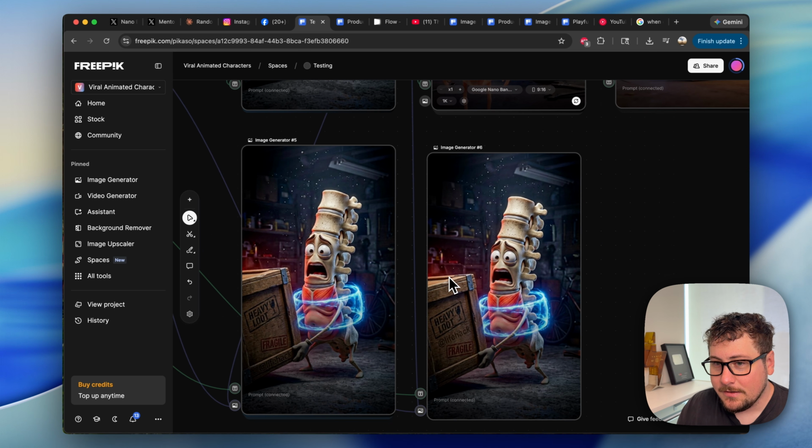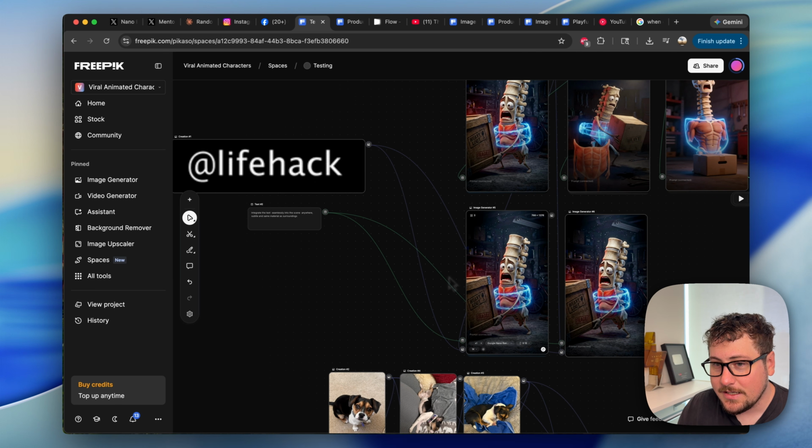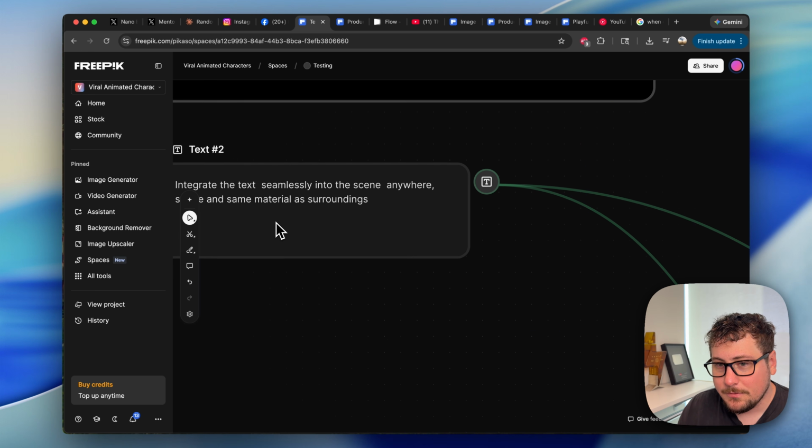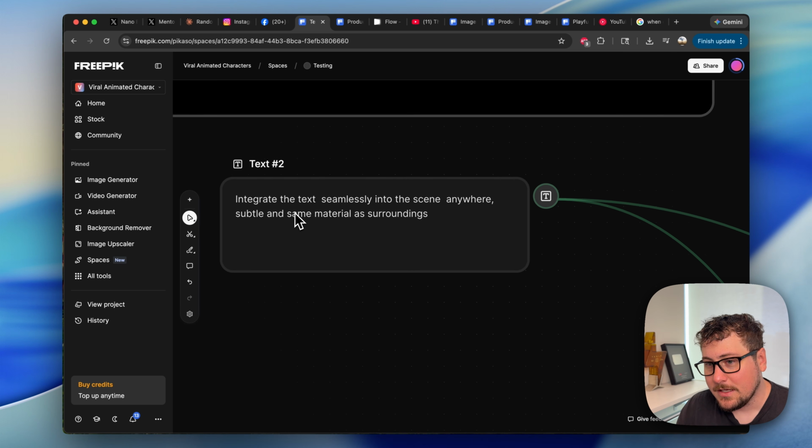But going down here, this is another thing that I'm doing a lot, and I might even try it without this. On my page, Lifehack, I like to watermark the videos because people constantly rip them. I like to make sure there are watermarks multiple times in my images and videos, but I don't want them to be super obvious, over the top, and distracting from the video. So I have this image right here, and then this prompt, which I have in the course, but it's pretty easy to come up with something like this.